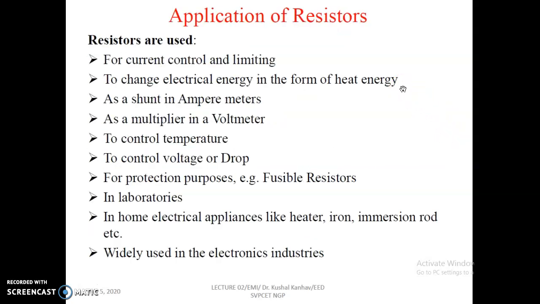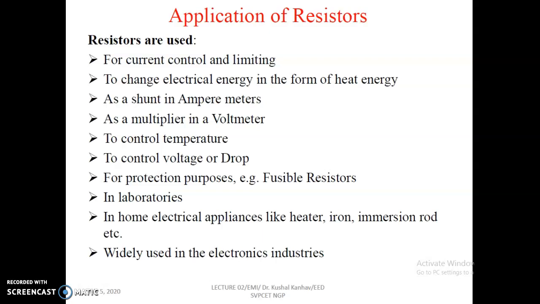Now we will again brush up some applications of resistors. Resistors are used for current control and current limiting. They can also be used to change electrical energy into heat energy, as a shunt in ammeters, as a multiplier in a voltmeter, to control the temperature, and to control the voltage or drop in voltage.